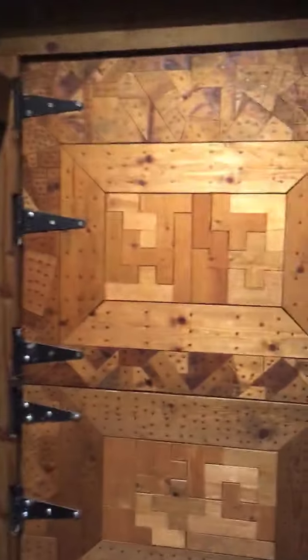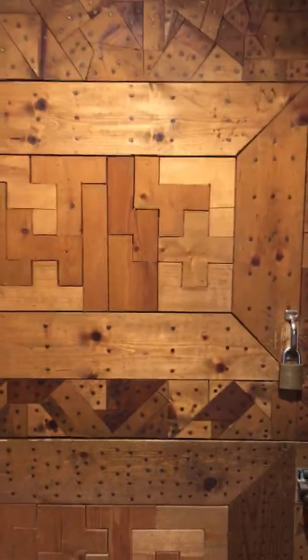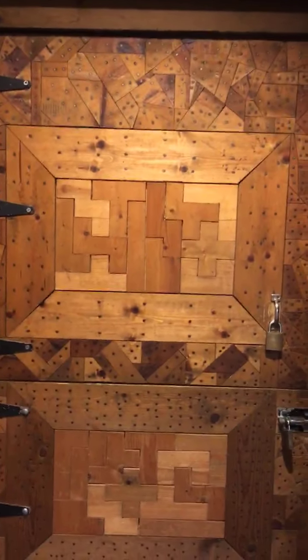I love the doors too — they're made so that no two pieces of grain are going the same direction, which is a defense mechanism to make sure people can't bust down the doors. Sir Harry Andrews used to have to deal with some punks in the neighborhood that would come in.